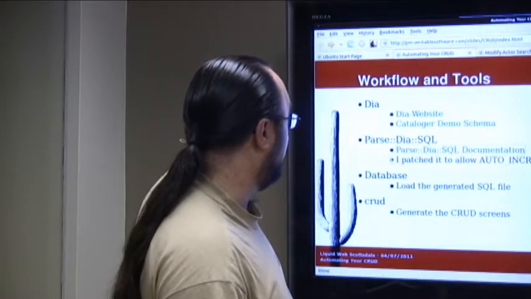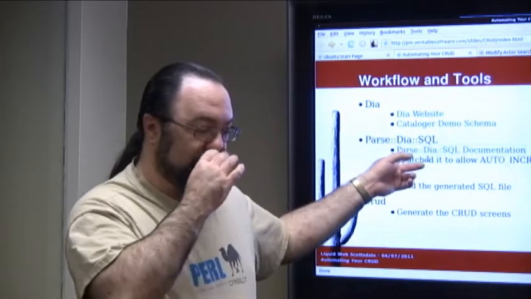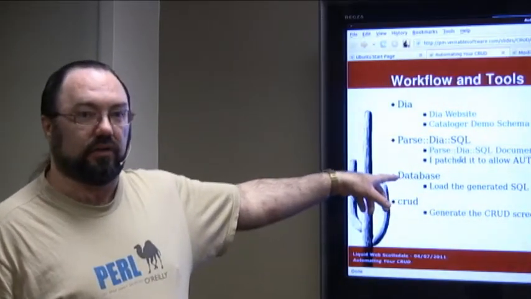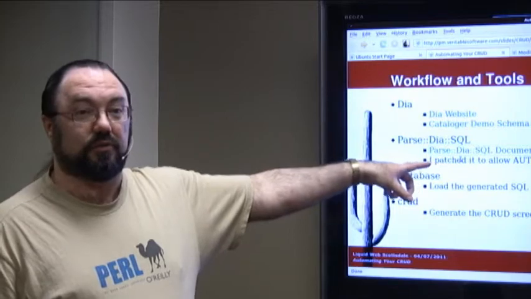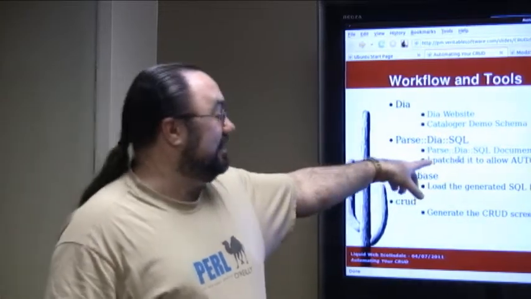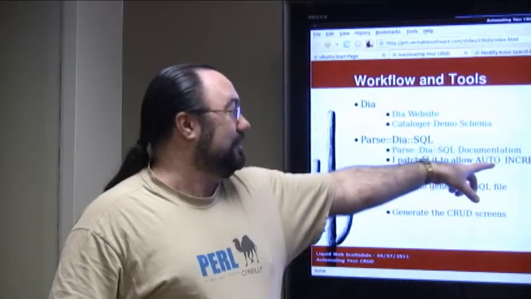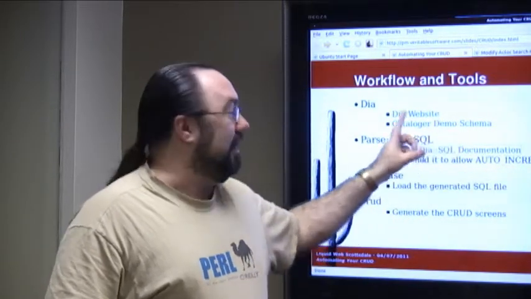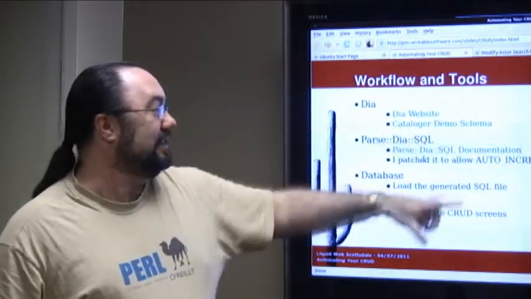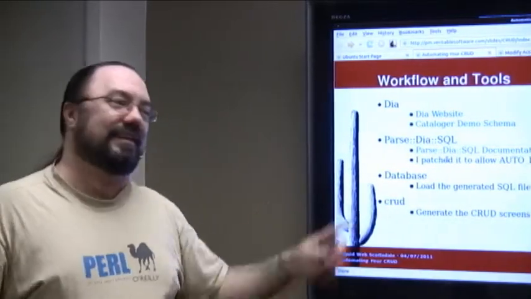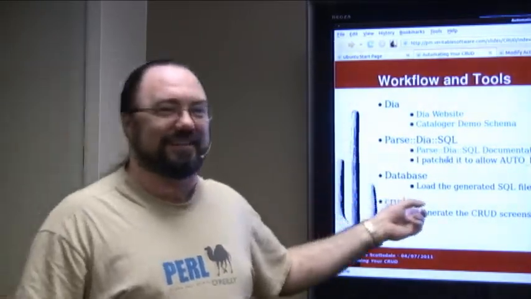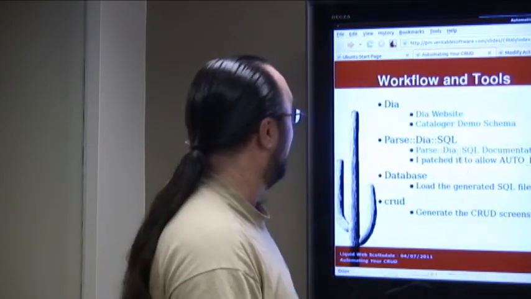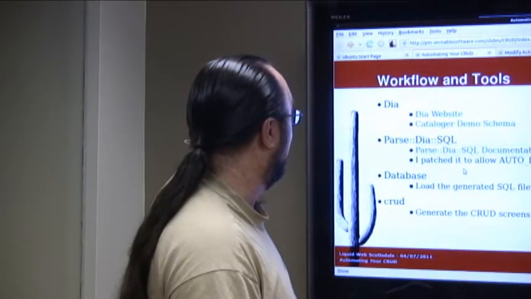One thing that I actually did to this, and I will probably send it to the author, I don't know whether or not he'll use it, but it's actually in his to-do file, is that the old script used to allow you to do auto-increment fields for MySQL. This Parse Dia SQL does not. Well, except my version. My version actually does, because I needed that, so I patched that in there.